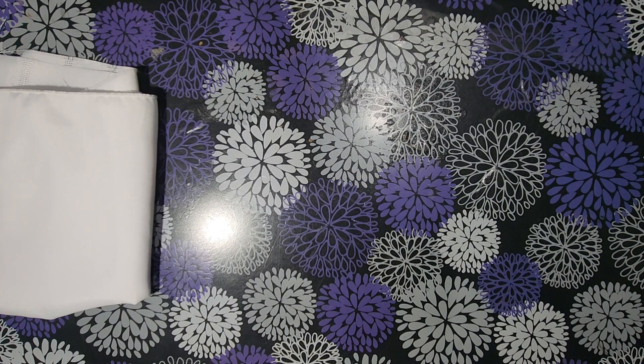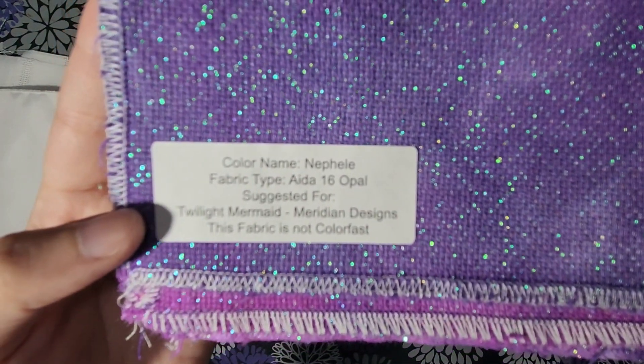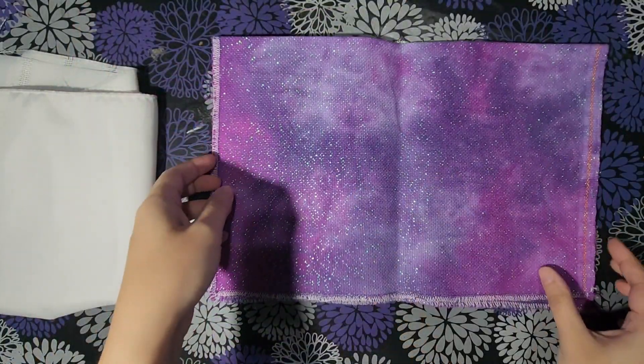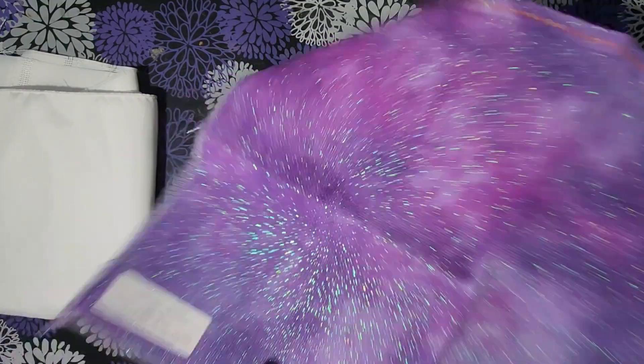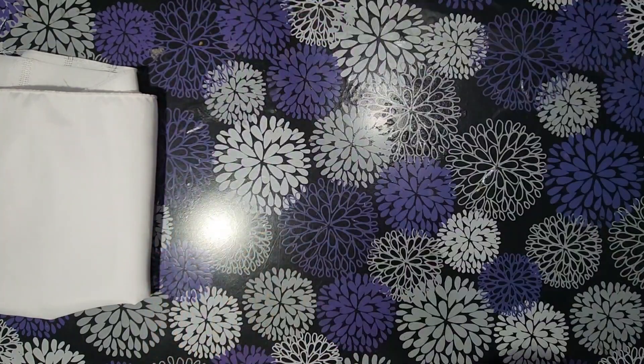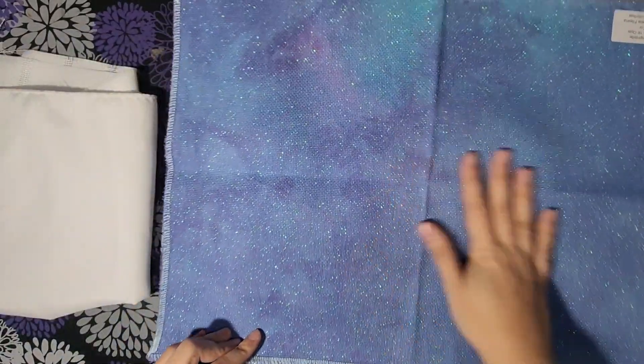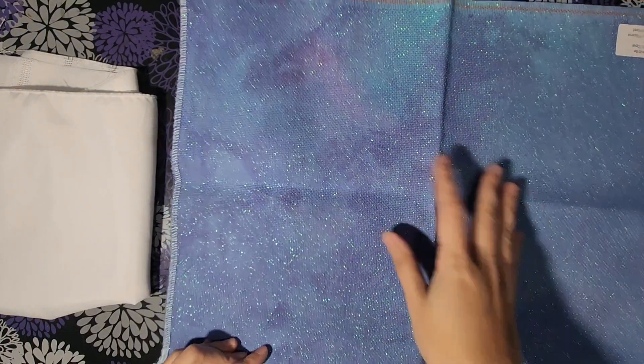The rest of these are Under the Sea fabrics. This one is Nepheli, 16-count opalescent - all these are 16-count opalescent. This is by Leslie from Under the Sea fabrics. Oh my gosh, it's so pretty - look at the modeling! That looks like a galaxy deep ocean fabric. Mermaids are supposed to be going on all of these. This is Anfrey and Freddie - again 16-count opalescent, also very beautiful. I love the blues and purples.